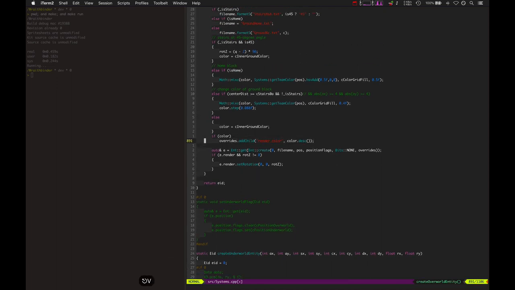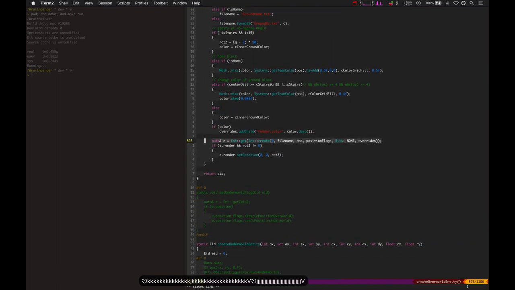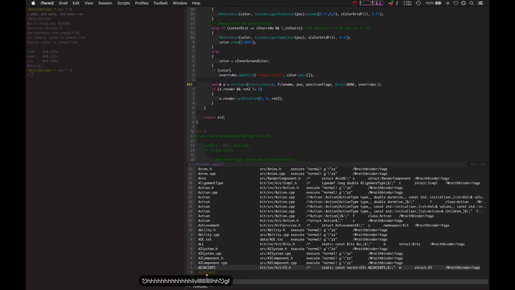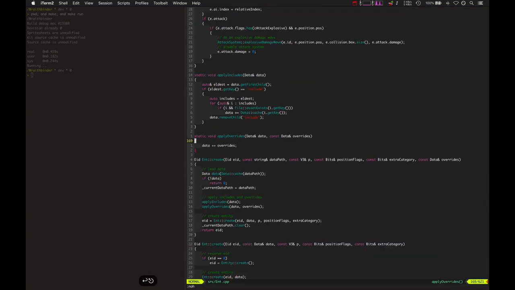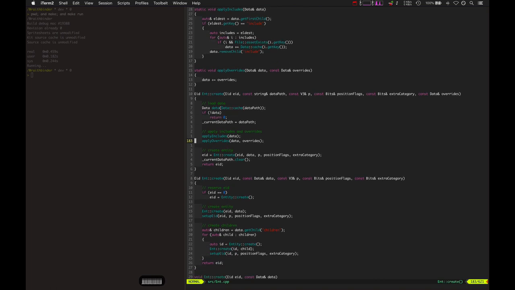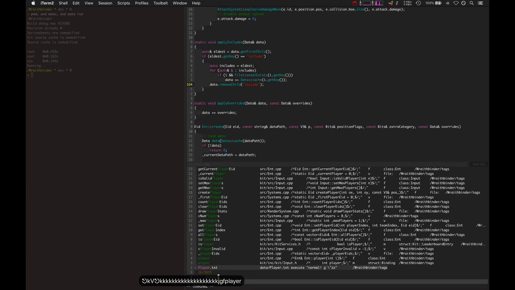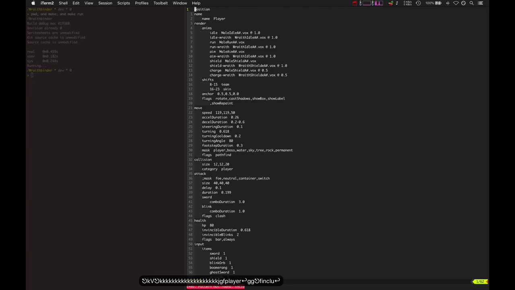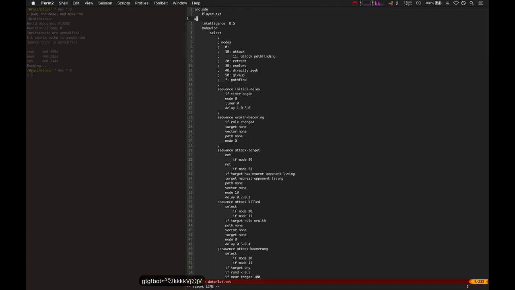It overrides the render.color and creates this data structure called overrides, and that gets passed into create. Once again, the only instance that's using this override so far is this colored ground, but I'm sure in the future I'll find ways to use overrides too. Then in ent.cpp, the create method actually goes and applies those overrides. It can also apply includes. For example, bot.txt includes player, and then adds in its own AI.